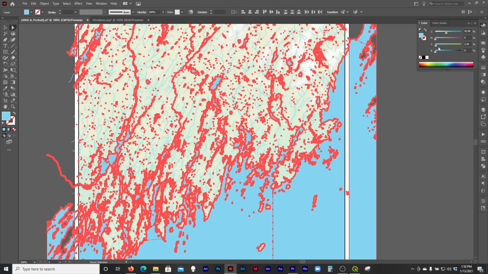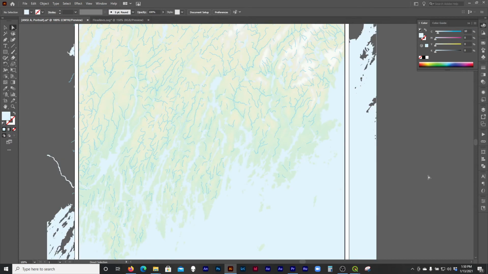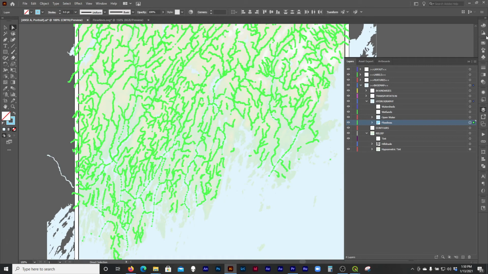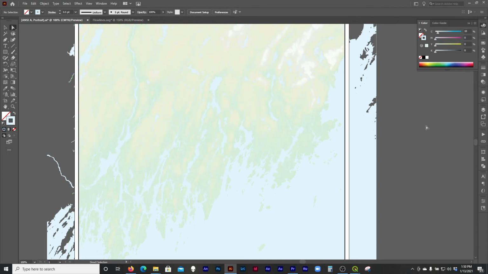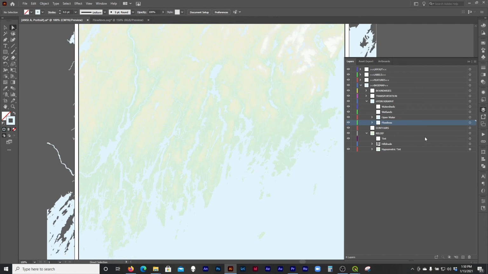Let's just make it a 10% cyan. And that's going to look really light, but that's okay. I like that for now. And now we'll go to the flow lines and also make them the same color. So that'll be a 10% cyan, like that. So it looks kind of gross, but I think once we add more layers, it'll come together a little bit.